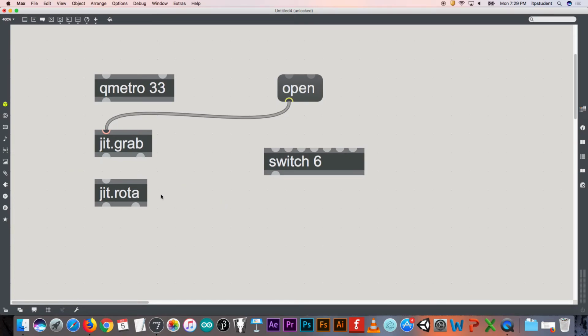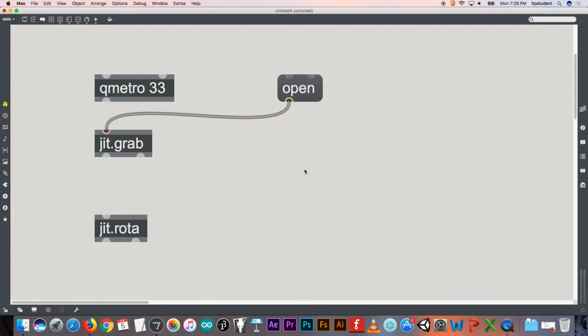That's the structure of that. I will say though, the best thing you can do is go into the help file and check what the inlets and outlets are doing and what the expected behaviors are, because it changes on an object-to-object basis. That's the safest way to figure out what's happening.